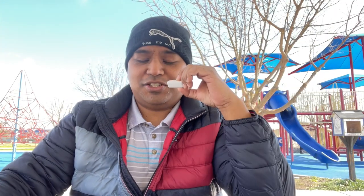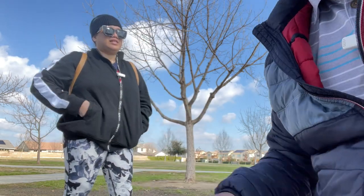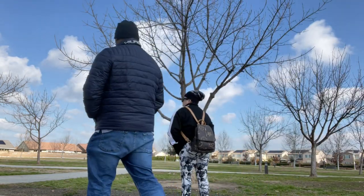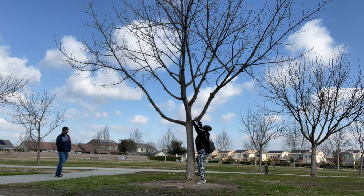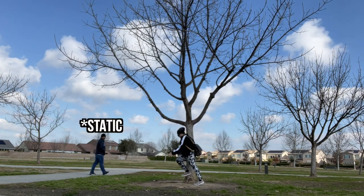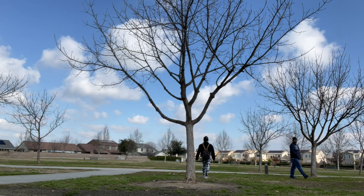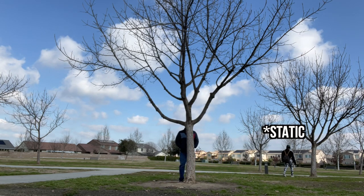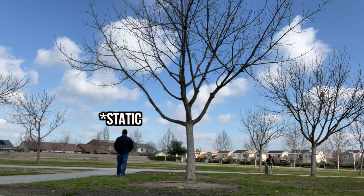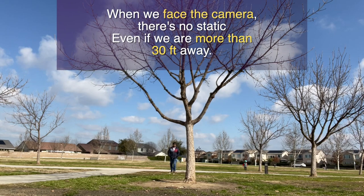Now that it turned solid green, it should be working. I'm going to put mine on my shirt and she has the other one. Mic test — let's see if they can hear us, because I have a big mouth. We're walking separately in different directions. I'm in the monkey bars — I don't even know if I'm in frame. My wife's being a kid, I'm being an adult. Let's see if there's a bird in the tree. I'm going to hide behind this tree — is it transmitting? Going behind the second farthest tree, about 50 feet. Now the third farthest tree. Going back now.